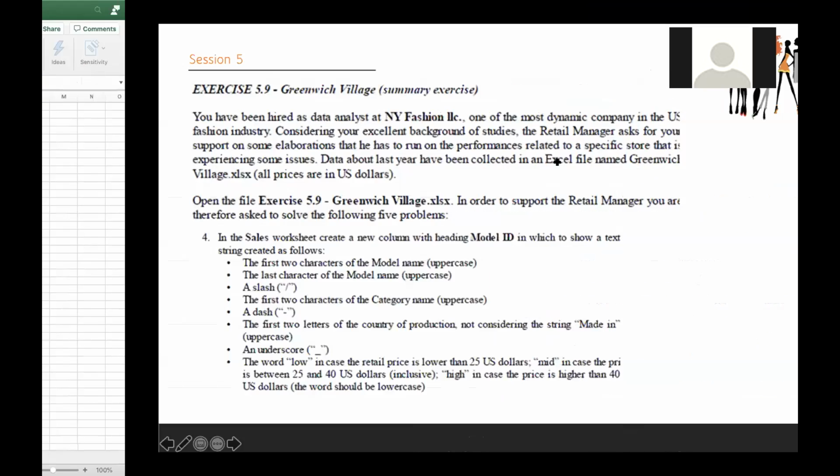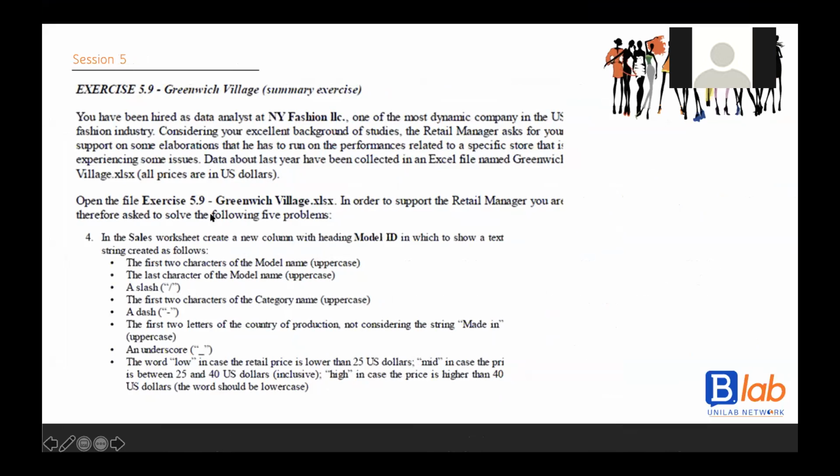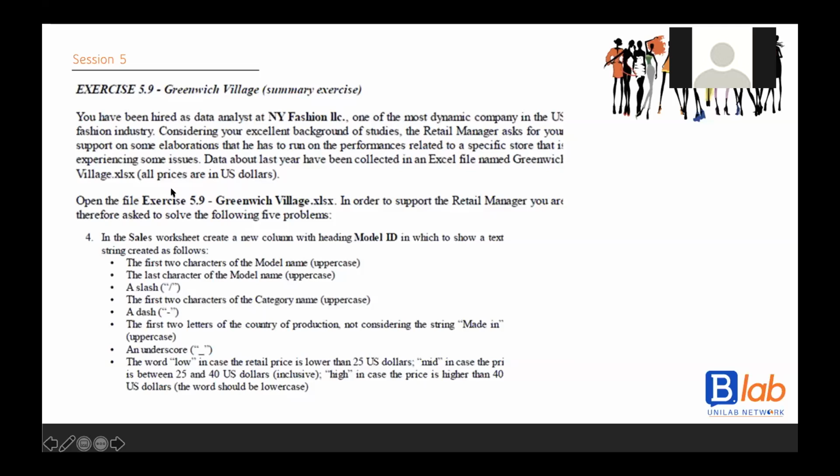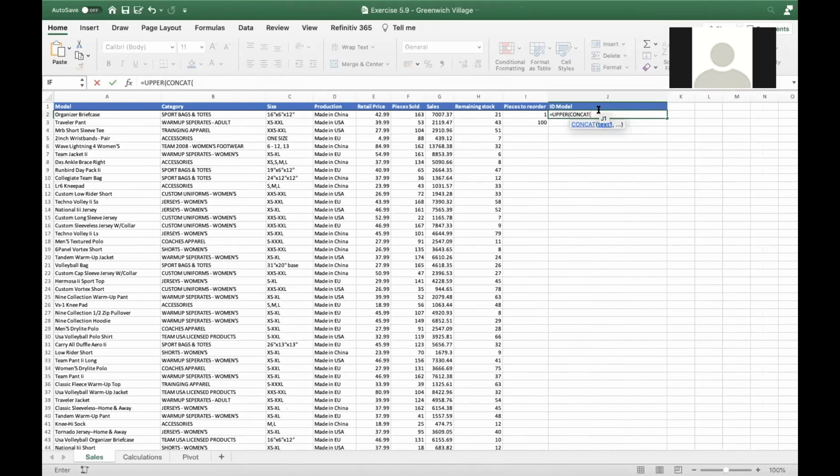And now, what are we going to do? There's a lot of things here. So we have to concatenate them in order to get our model name. And now you want to cry. And so they want the first 2 characters of the model name. So left, and this is okay. Why left? Because left is the beginning of the thing. And then they want the model name. And here Excel is really nice, so it tells you what to do. Number of characters, they asked for 2.